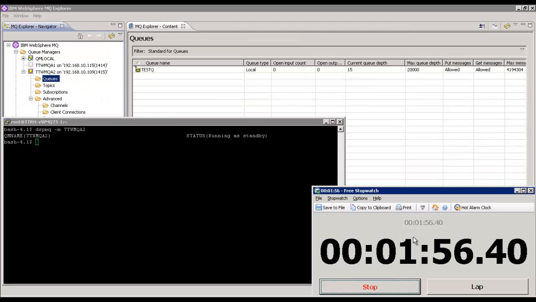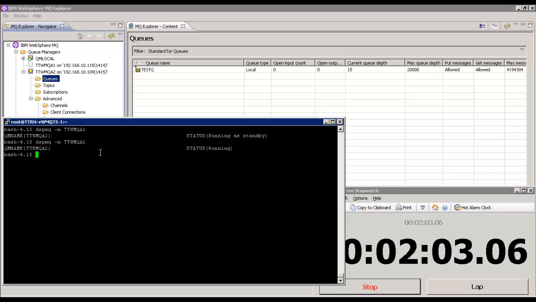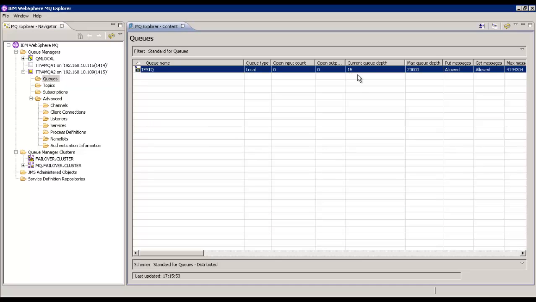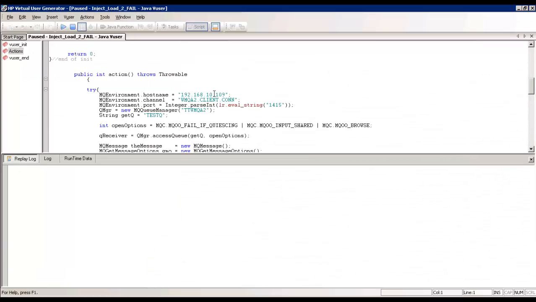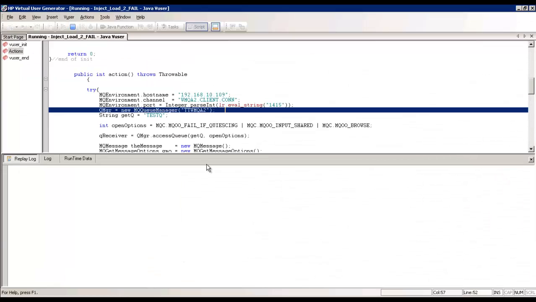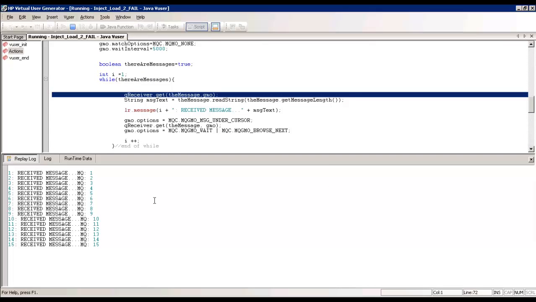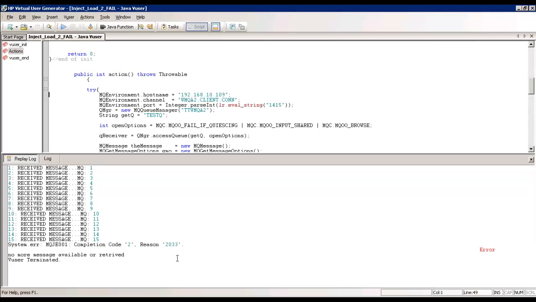Alright, and we can see that the MQ Explorer picked up the new instance. We see it's running on 109 here. We'll check the status of it, and we can see that it is now running. And we have these 15 messages that we sent to 115 and now failed over to 109. So we can pull them off just to make sure those are the right messages, that they're numbered 1 through 15. So we'll consume them here, and we'll take a look at them. Alright, we see they have those messages numbered 1 through 15, so those are the same messages that we sent, and we saw that the failover took place successfully. So let's take a look at our results from our testing.